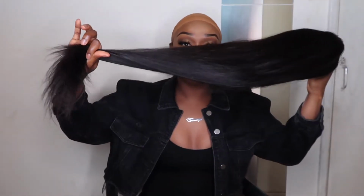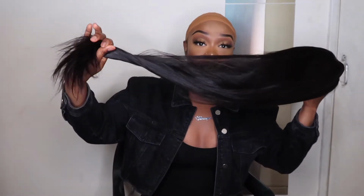But this is how the hair looks. You can already see, oh my God, guys, the hair is so full, look. This hair is full to the brim. You do happen to find that, especially with ready-made wigs, the hair is thick at the top, then when it comes to the end, it's very thin, but this hair is thick throughout. And guys, it's just given inches. It's 22 inches, yeah? But this hair is ridiculously long. It's actually long, and I love it. Oh my God, I actually love it.